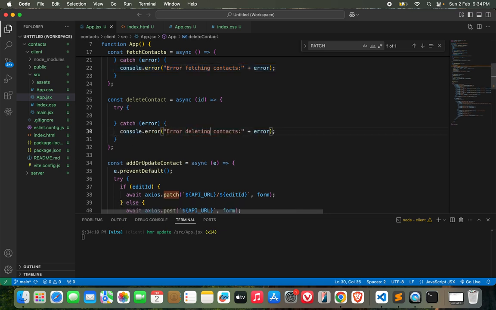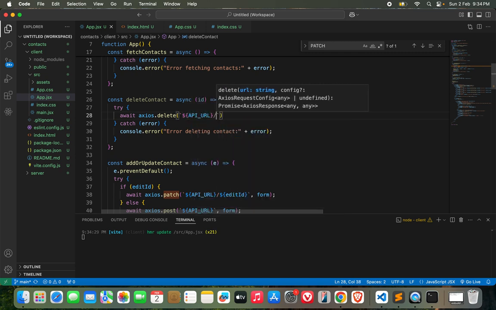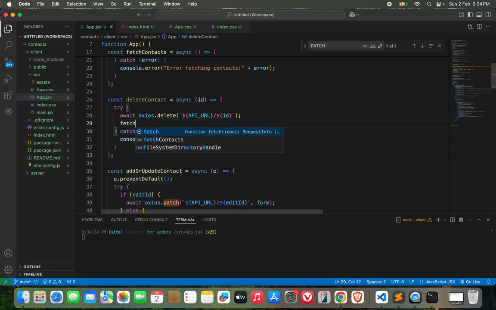Error deleting contact. And for this one, I will also make await axios.delete, and the URL would be API URL slash $ID. That's it. And after it, fetchContacts to show the latest update.